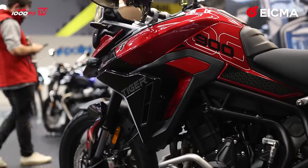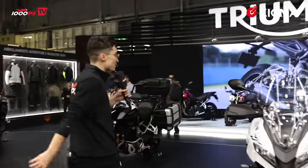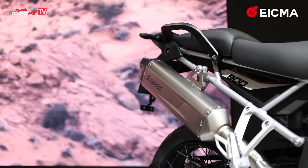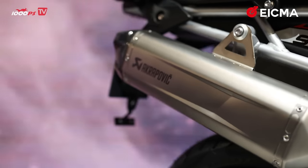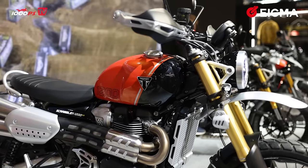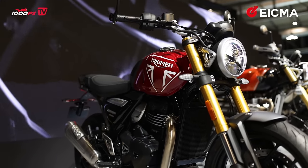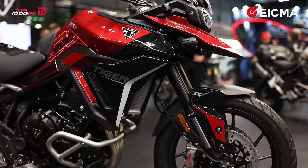Let's take a look at the aftermarket accessories for this bike. The new Tiger can also come with an Akrapovic exhaust, which looks and sounds awesome. Right next to it we have the new Scrambler lineup — the 1200 XE and the Speed 400, which is going to be the new entry-level Triumph bike. Sadly we don't yet have any news on the new Daytona, so we'll probably have to wait until spring.